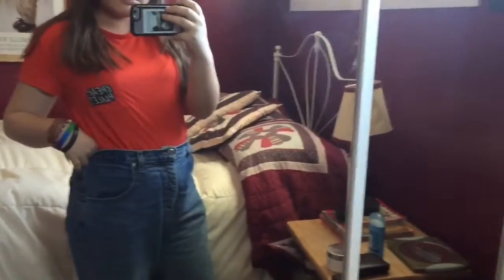Bold colors. So if you're feeling bold, I don't really feel bold all the time. I didn't really explain it well, but just wear bold colors when you feel bold. I don't really like drawing attention to myself, so that's why I don't wear bold colors. But I feel like I do draw attention to myself anyways, because I look good some days. Like today, I feel like I look good. Yeah, I feel like this outfit works for me anyways.